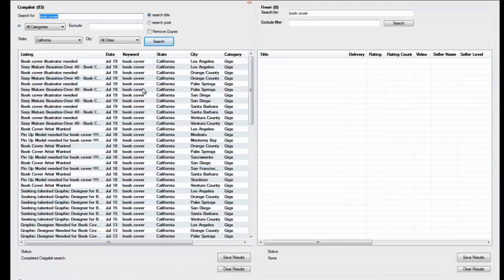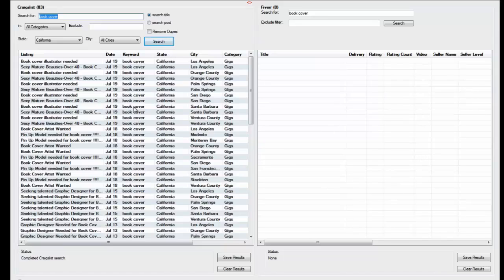Anyone else who's attempted to do this in the past has used Google. Now the problem with Google is Craigslist has it set up so that it takes a minimum of 2 days, usually 3 days, for Craigslist ads to be indexed into Google, which means that it would be useless, because every time you click on this, you're not going to see July 19th. July 19th is the day when I'm actually recording this. That's today. It's going to be like July 16th, and obviously when an ad is 3 days old on Craigslist, everyone and their mom has already contacted that person, and the gig is hired. It's done. So that's a really great function of this software.